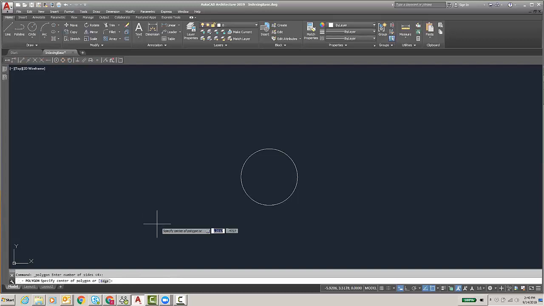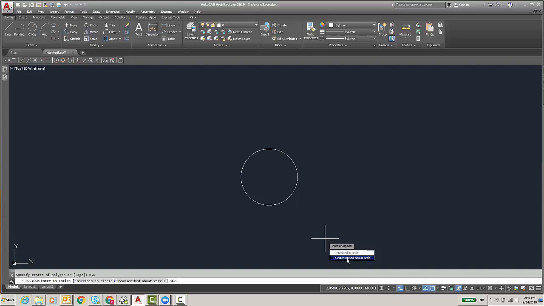It asks for the center of the polygon, and I can use my center OSNAP of the circle, or I can type in 0, 6 again, your choice. Now it asks if you want to inscribe it in the circle or circumscribe it about a circle.